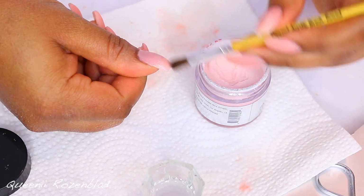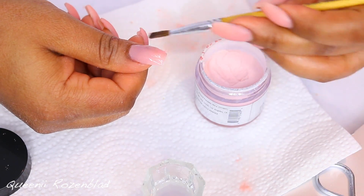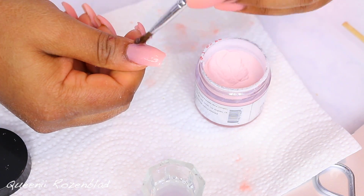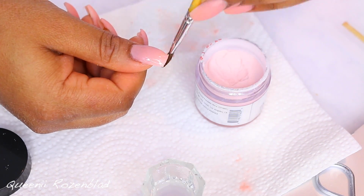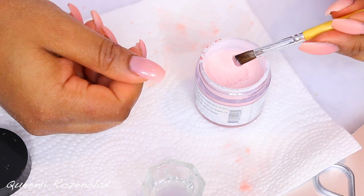Make sure you put a good amount of acrylic in the stress area part of the nail so that it doesn't break off because it's weak there. All right, make sure you build it up really well, and if it's too thick, you can always file it down.